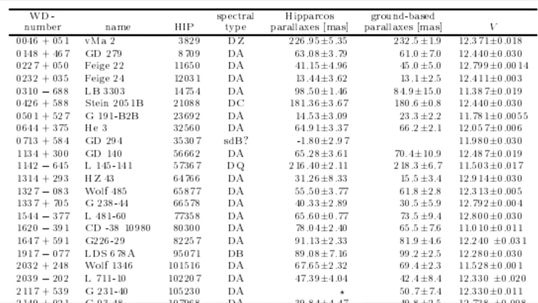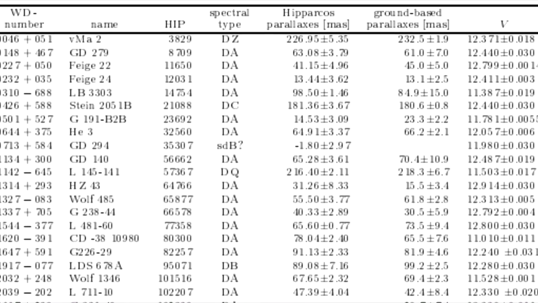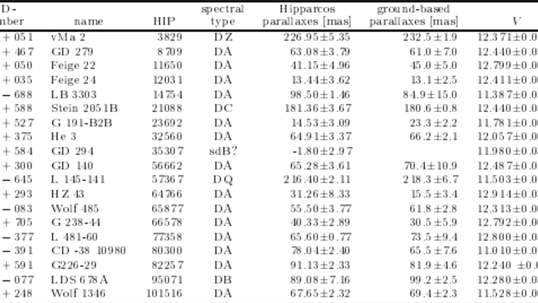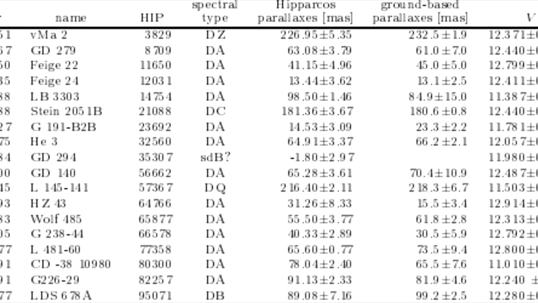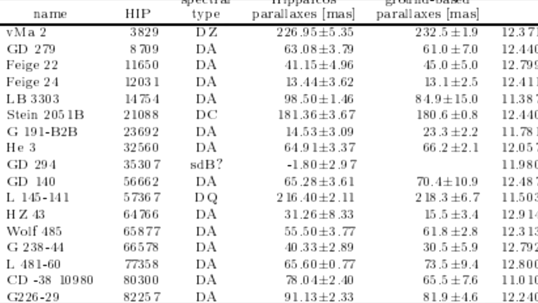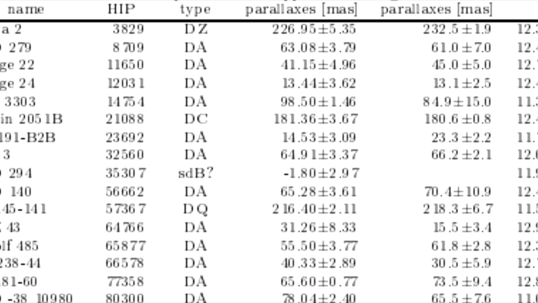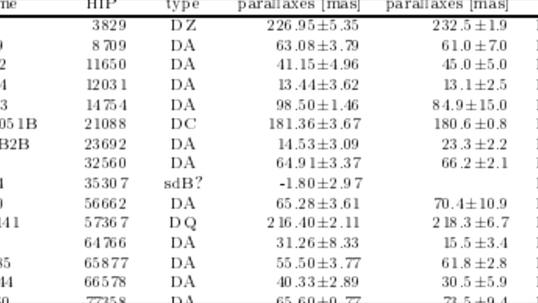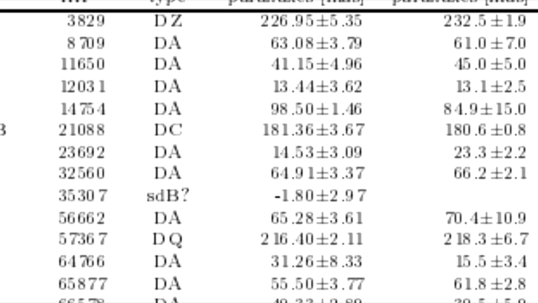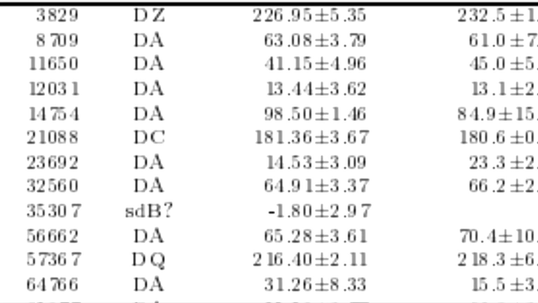Here is a table of parallaxes of white dwarfs as measured by the Hipparcos satellite in the early 1990s. As you can see, of the 21 white dwarfs listed, 18 have parallaxes less than 163 milli arc seconds, and thus are more than 20 light years away. Hovind has no excuse for saying that we can't measure parallaxes of stars more than 20 light years away, because these measurements were made 10 years before he spouted off these ridiculous statements.